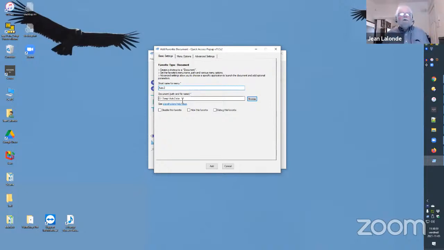Quick Access Popup will rely on the registration of the icons in Windows. When you install an application, if it's done complying with Windows good practices, the application will be registered and the icon will be registered in the registry of Windows, and that's the way Quick Access Popup can find the icon associated to this extension.